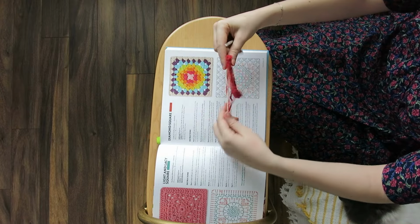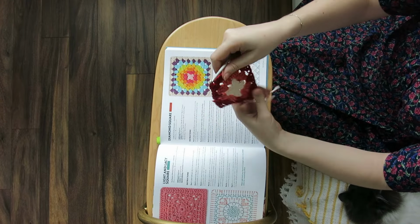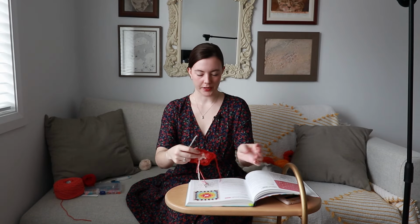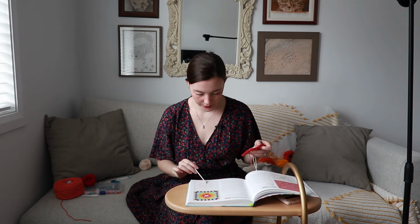And voila. This is the thing I don't like though. All these ends I'm gonna have to weave in. That's not great, but that's future Emily's problem. Present Emily can't be bothered. Let's see. This one is the same again. Again!